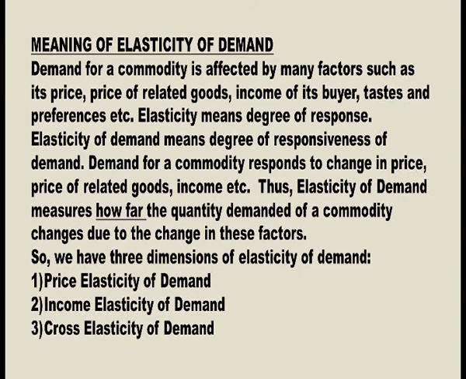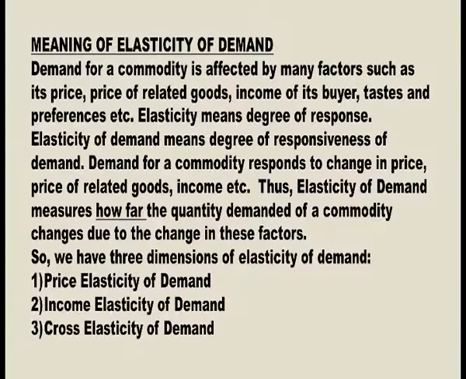Demand for a commodity changes in response to the changes in its price, the price of related goods, income of the consumer, and the taste and preferences of the consumer. Thus, elasticity of demand measures how far the quantity demanded of a commodity changes due to the changes in these factors. So, by the definition itself, we can find out the three dimensions of elasticity of demand. What are the three dimensions? Price elasticity of demand, income elasticity of demand, and the cross elasticity of demand.